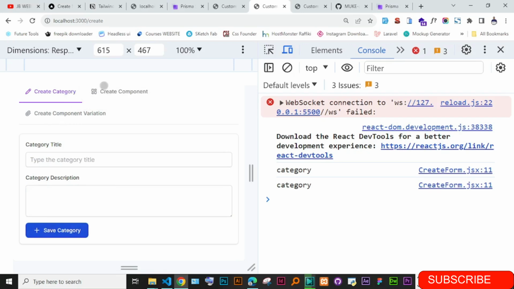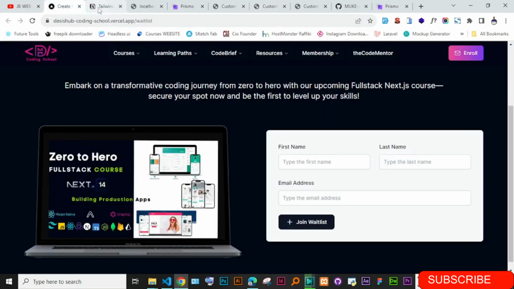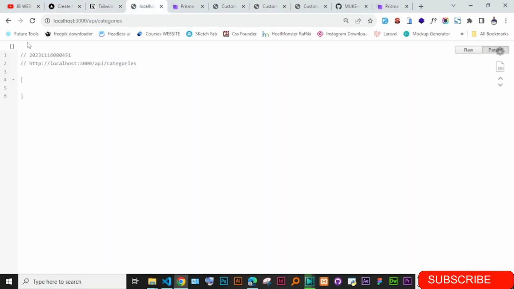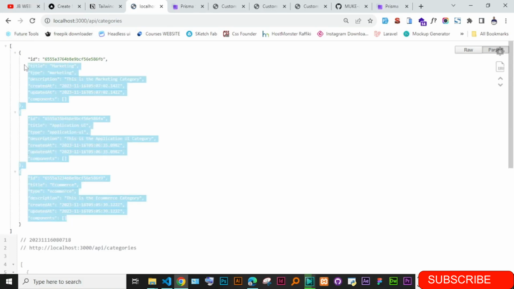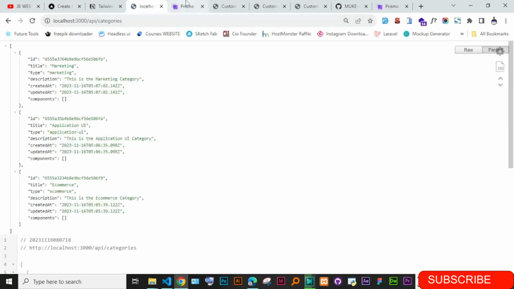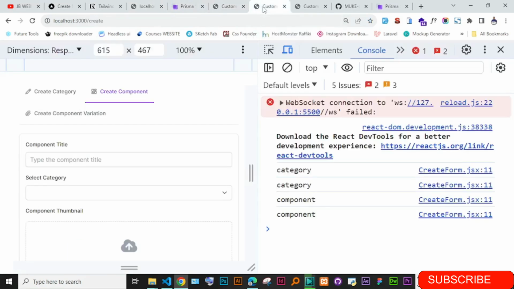We can now go ahead and create the components. I don't know if we just go back and fetch here. If you now fetch categories, you have them and they have no components yet. Okay, let's go and add one component.